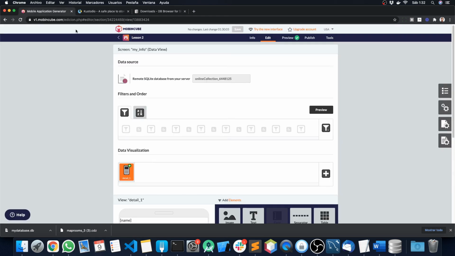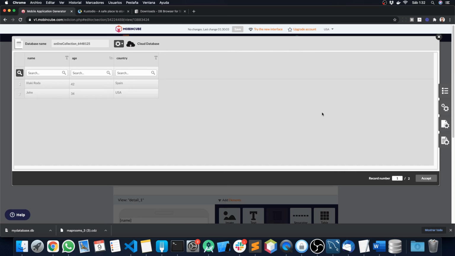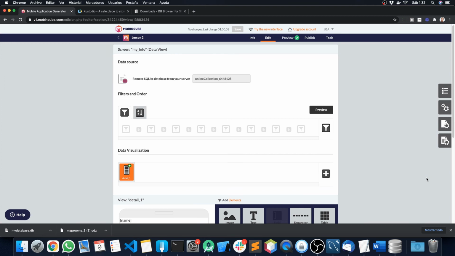Okay, so if I go here, I can preview the data and I see the two items, you see? So this is it. It's super simple, as you can see. So you don't have to be scared of doing these kind of things. Okay, you have this tool called Castor.io. This will make the things easy for you. But you can also use your own server. Okay, if you already have a server, you can just upload the file to your server, get the URL for that file, and use it in Mobincube as the same way as I did.